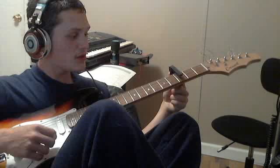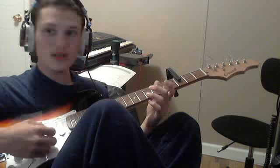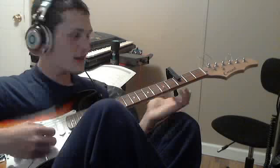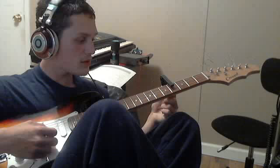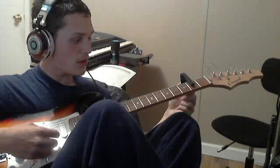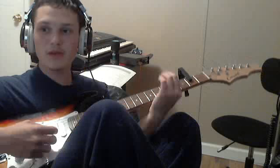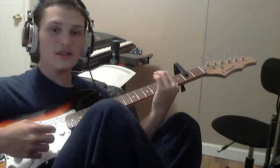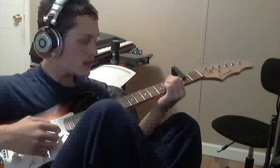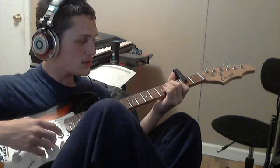If I'm gonna do that, then I'll just do this. Put the capo halfway on there, see? And I get a kind of cool sound depending on where I put it. I usually put it right here when I do it. See, that eliminates me trying to put my stupid finger there, trying to hold it down, and then use my other three fingers to do that. So see, I could do this. I could do something like this, which it's gonna sound there.